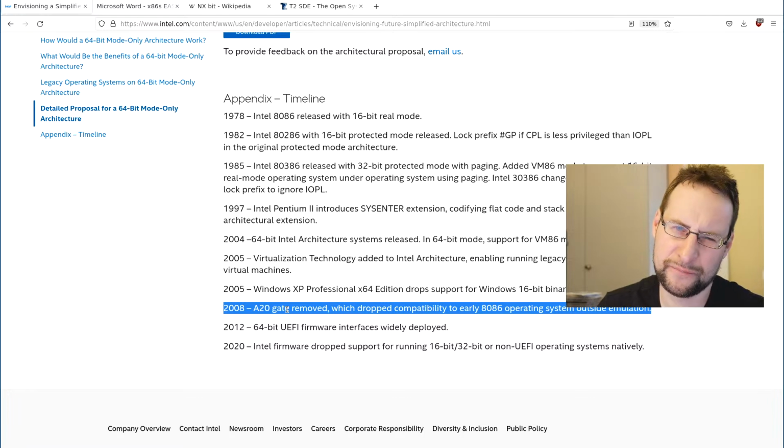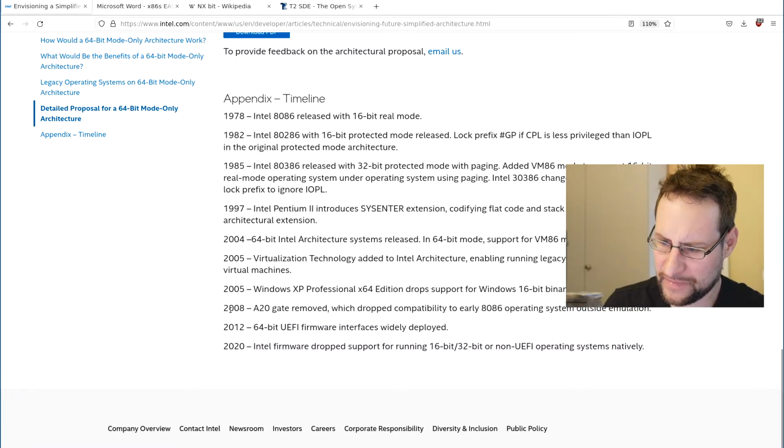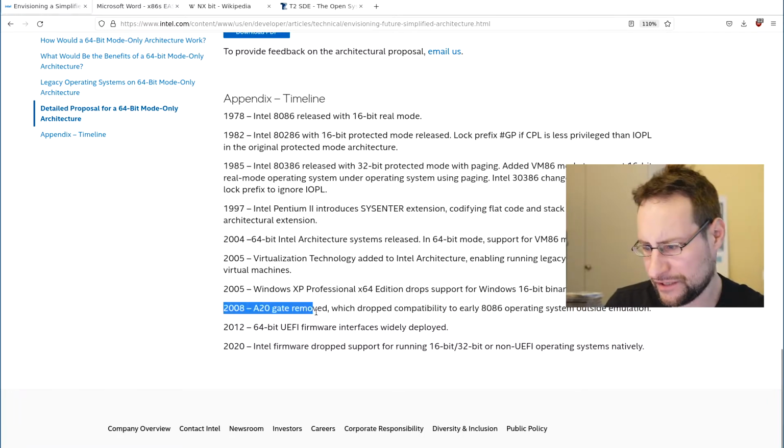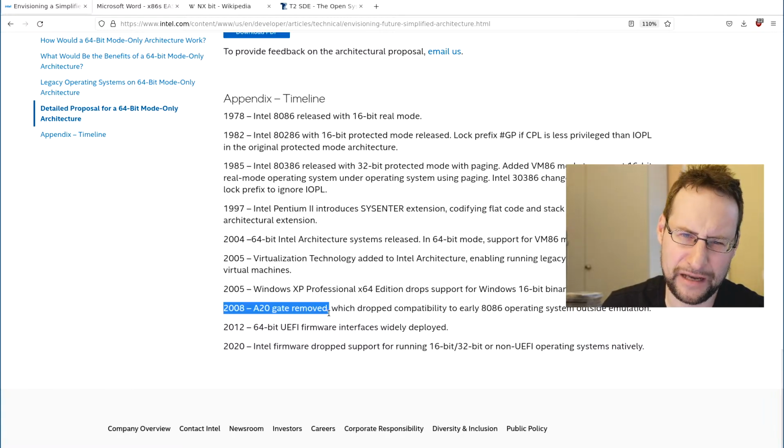I mean, sure, you could not have booted DOS anymore, but honestly, after removing the A20 gate, you would need to have an A20-aware FreeDOS or so, hack DOS stuff, and it's like, yeah, come on.